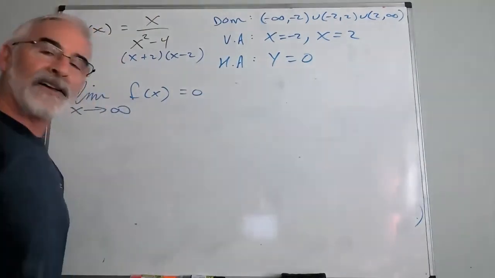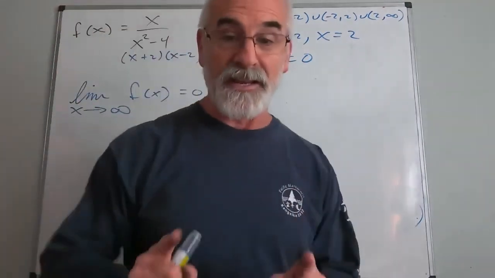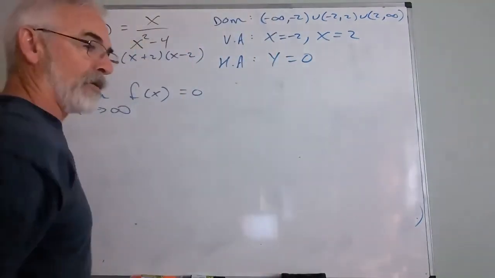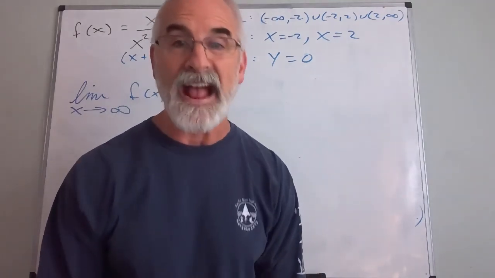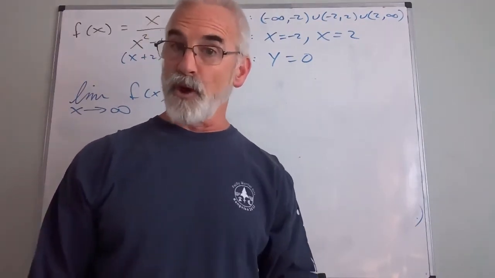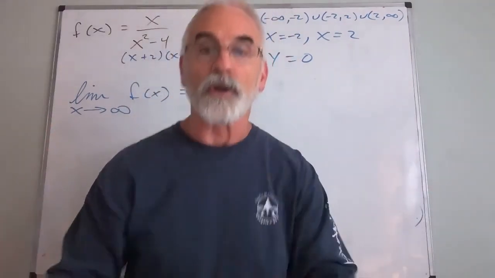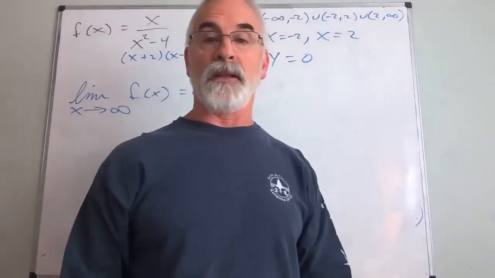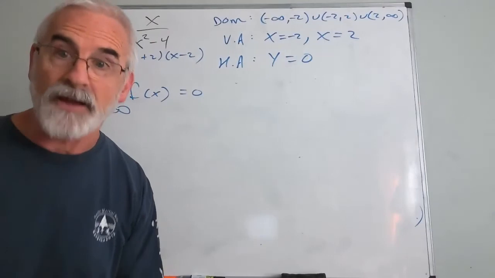I have 3 asymptotes in this problem. Cool. Now, do I have a slant? No. So mark this down. This is extremely important. The only time when you're dealing with rational functions, quotients of polynomials, the only time you have a slant asymptote is when the degree of the numerator is exactly 1 more than the degree of the denominator. Because that means when you do your long or synthetic division, you're going to get a linear term plus remainder. The linear term is your slant asymptote. Y equals the linear term. Because the remainder is going to be a transient term. That's an absolute. My numerator is a smaller degree, so I do not have a slant asymptote.